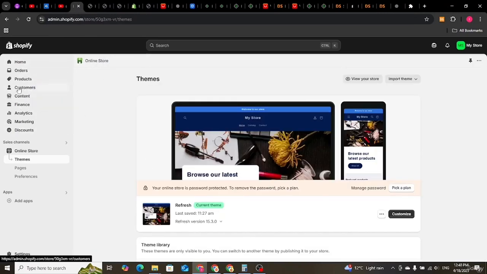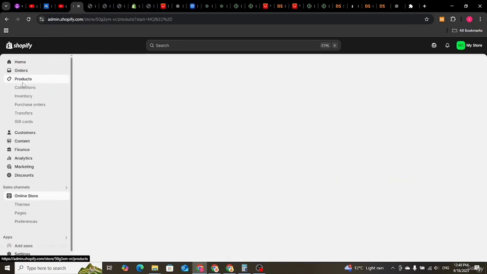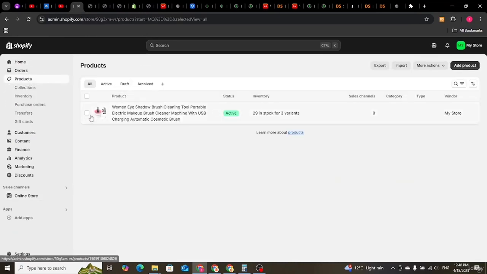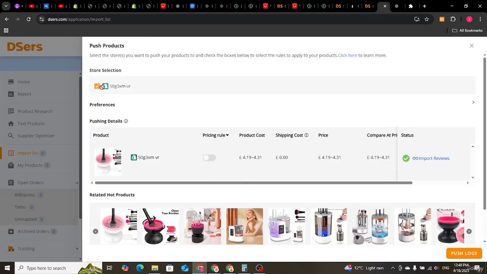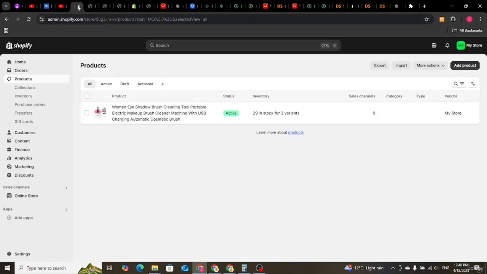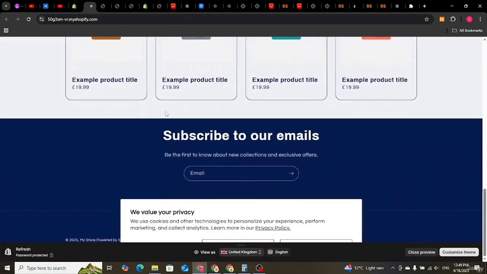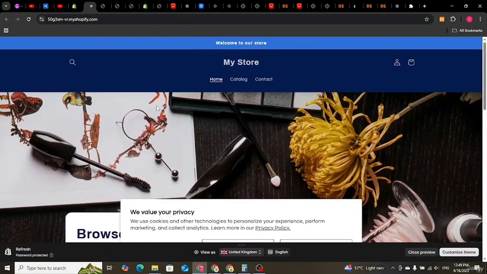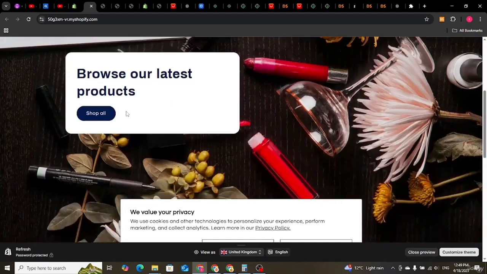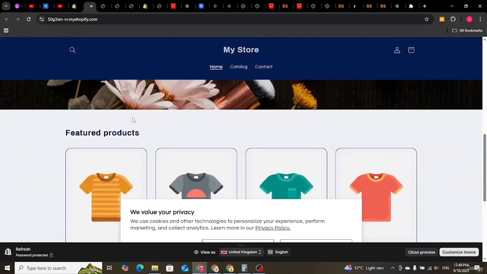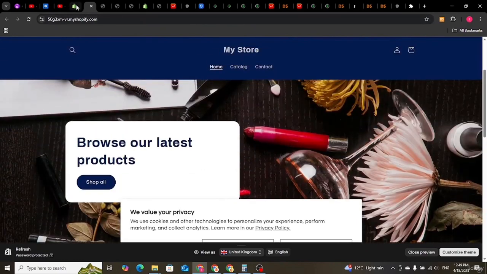So all I want to do is go back to our Shopify dashboard, right? So just look for where it says product. Once you click on product, you can see that this is a product that's been imported right here from this platform. If you go and look at it at the store, the product is not going to be available on this store, because there are still some modifications and customization that we need to do for the product to be visible on our dropshipping store.